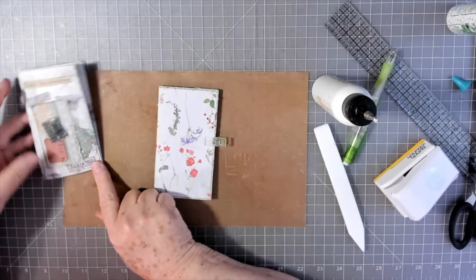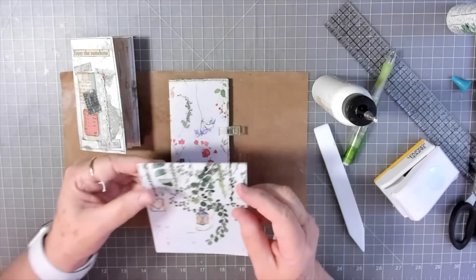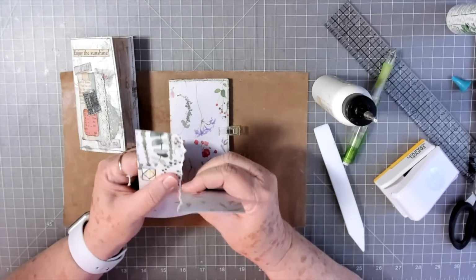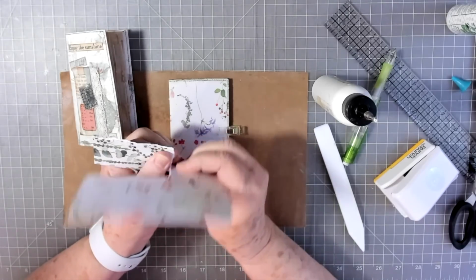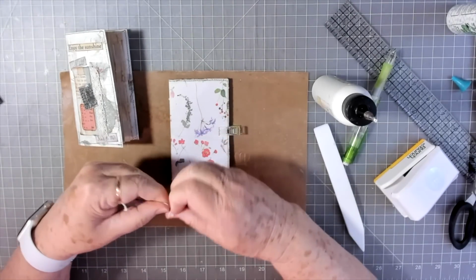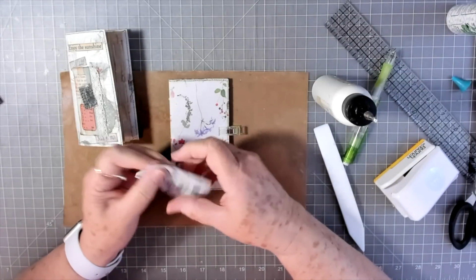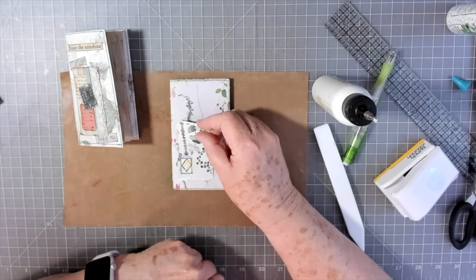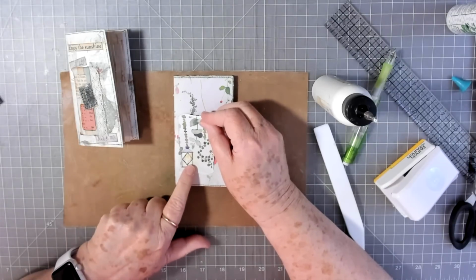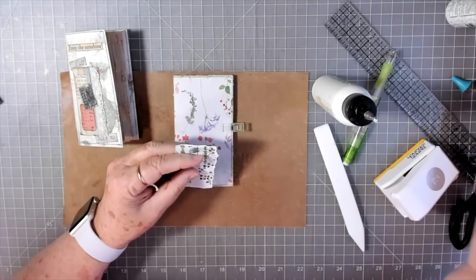So I'm gonna do mine similar to hers. I'm gonna put a little piece of paper here. I think I'll just tear my paper. I'm just gonna tear off a little piece. And this is just the opposite side of that. And let's see. Yeah, I'm going to leave my lantern, so I'm not going to tear this side. Okay. Let's go ahead and ink this up.